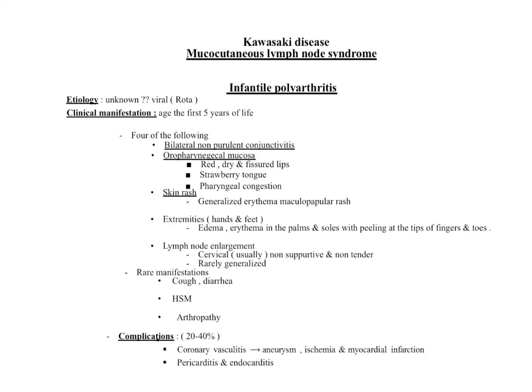feet, other manifestation: edema, erythema in the palm and sole, and peeling of the tip of the fingers and toes. Lymph node enlargement, cervical, usually non-suppurative and non-tender, rarely generalized. Rare manifestation: cough, diarrhea, hepatosplenomegaly, arthropathy. Complication: 20 to 40% have complication. The main complication of Kawasaki disease is coronary vasculitis, manifested as aneurysm, ischemia, myocardial infarction, pericarditis, endocarditis.